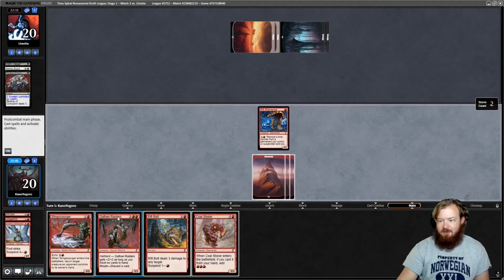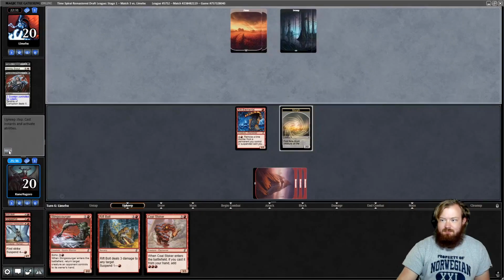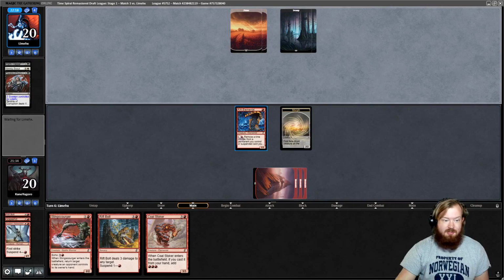I just clicked through an attack and missed a damage. Alright, play Raiders face down, pass the turn. So we missed 1 point of damage this game. Hopefully that's not too bad. If we draw a land, we can Coal Stoker, suspend, remove a counter from Rift Bolt, then even flip the Morph and do something crazy.